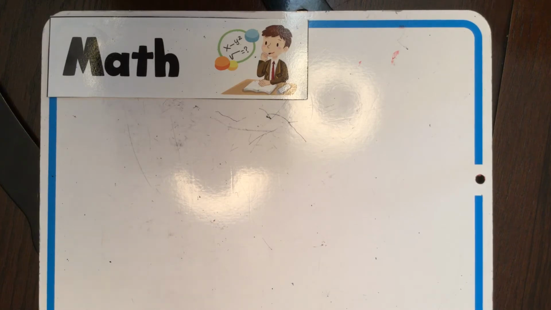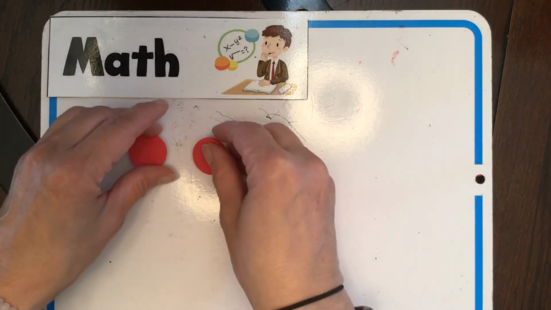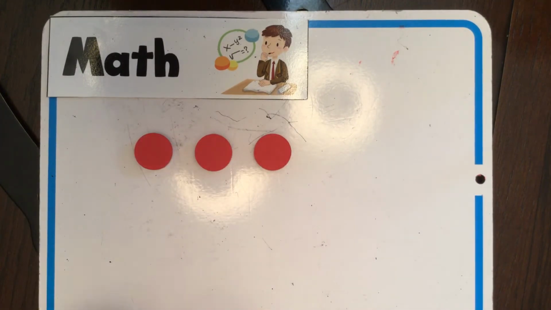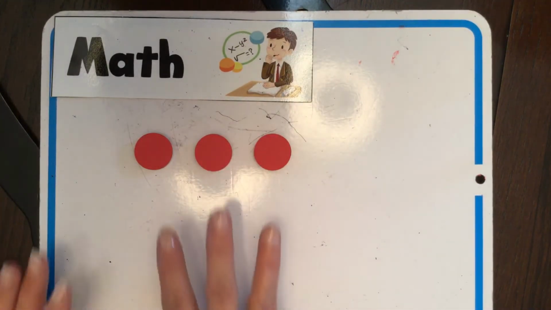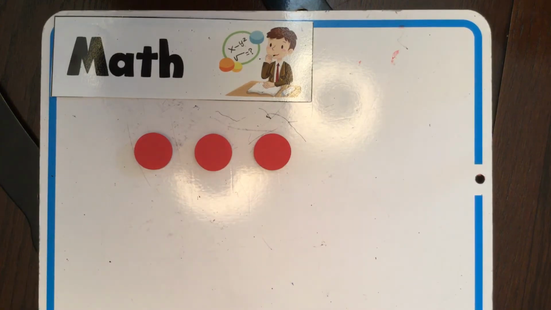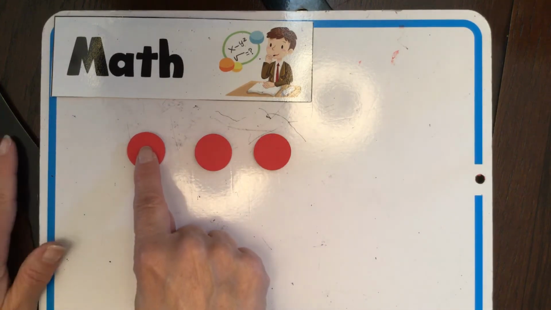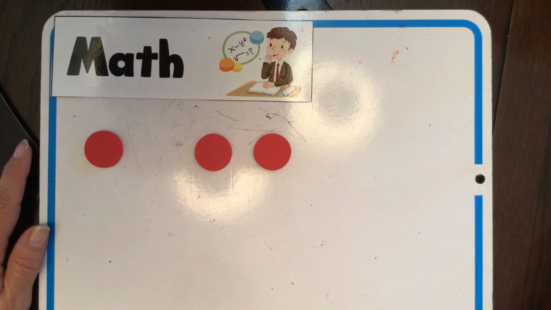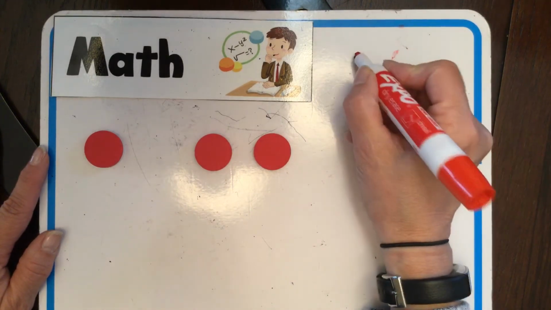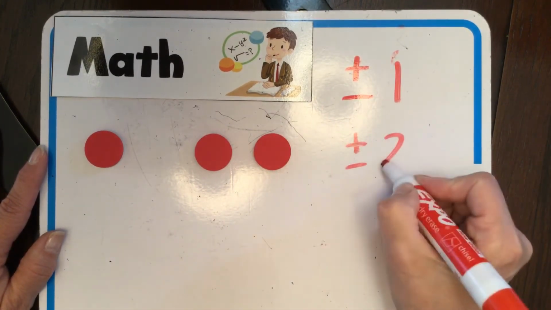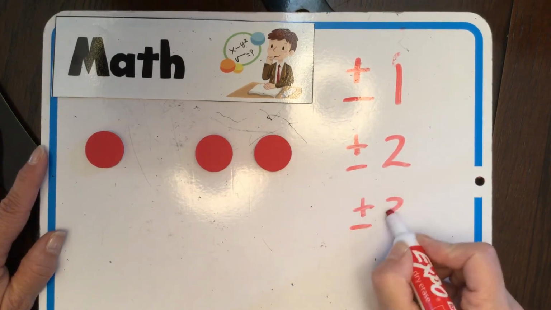Our next one we're going to do, my friends, is when we use the numbers 1, 2, or 3 to just count on or count back. Now I grabbed myself 3 objects, but you might use your fingers to do this. And you would only want to count on and count back with your fingers or with objects if the question had a plus 1 or a minus 1. So there's only 3 kinds of questions we're going to use this for: a plus or minus 1, a plus or minus 2, or a plus or minus 3.